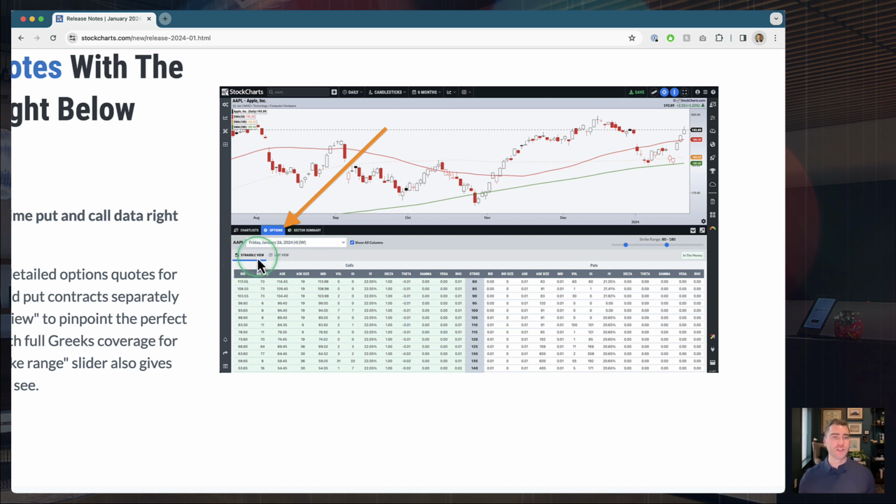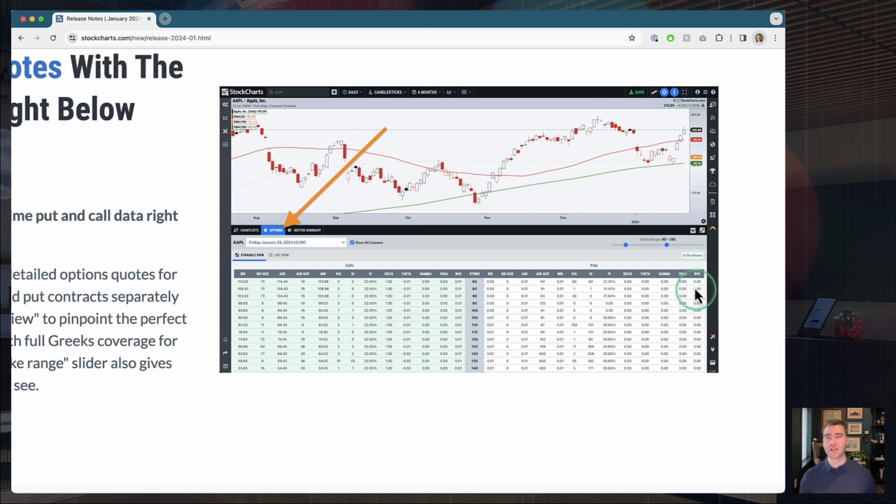You've got two views in here: the straddle view, which is going to put puts and calls in one view for you, and then list view, which is going to separate calls and puts out into two separate tables. You've got that menu to choose your expiration date. You can also toggle all of the columns or just the basic ones. You've got that control in there as well, just like our standalone options page. And then finally, you do have a strike range slider. So it gives you a lot of control over what you see in the table.